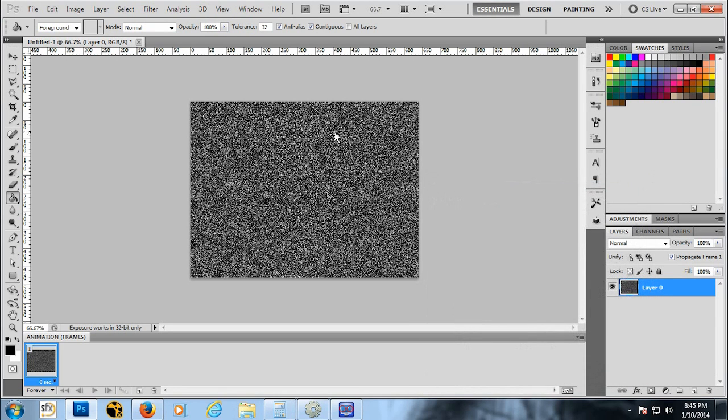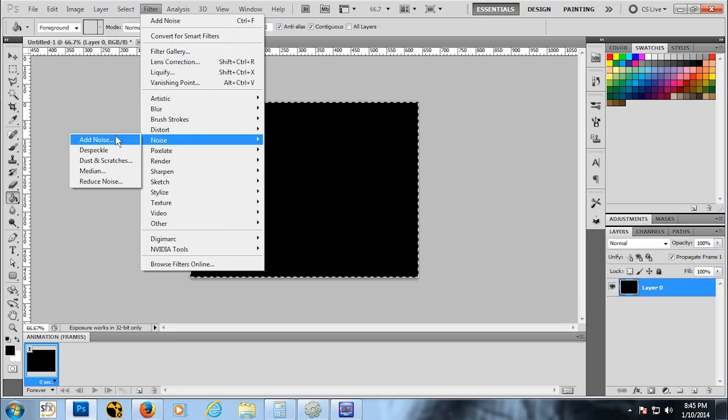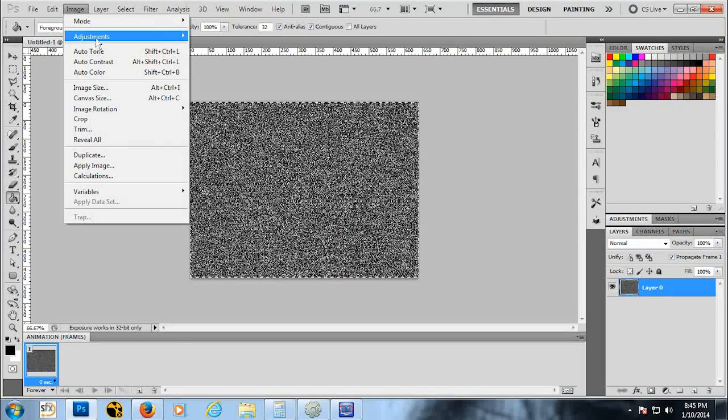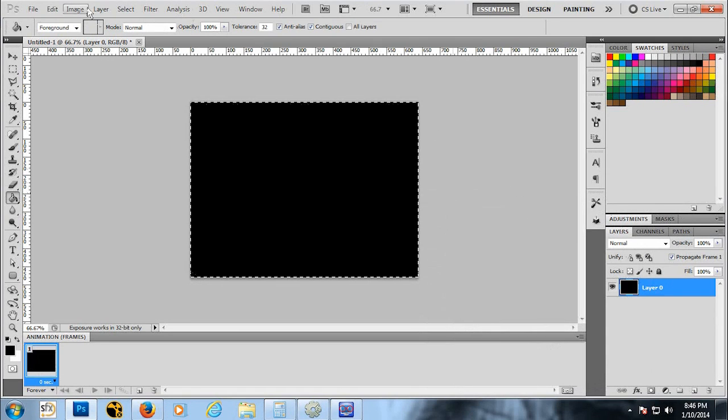I think I was supposed to use not uniform, maybe Gaussian. Noise, add noise. Let's go with Gaussian. There we go. Image, adjustment, levels. This one doesn't want to do it either. What I'm trying to do is crush it down, but it's not crushing properly.